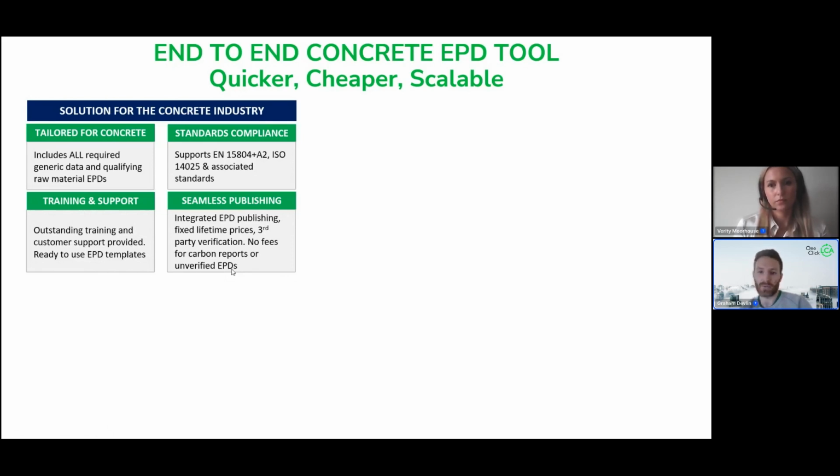So EN 15804 plus A2 and ISO 14025. We also have the training and support to help you with this process. And I'll also talk a little bit about what's included in our onboarding process as well. And it also has integrated publishing. So no need to send documents back and forth, try to find verifiers and so on. We have that integrated into the tool.